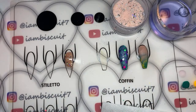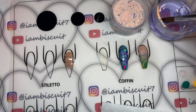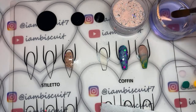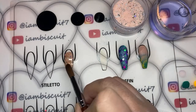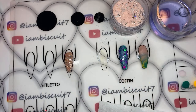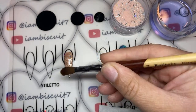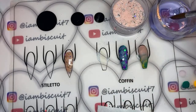So, it does look like a 9 or 10, but I use a 10. But again, different brands of brushes have different sizes. The company sent it to me from China, and China has their own different sizes and what they think is a 14 versus what a US 14 is. So, to me, it seems like this brush is a 10, though. So the 14 may be a little reaching for it. But like I said, I use a 12 and a 10, and I have a 20 brush. I've never owned a 14 brush.